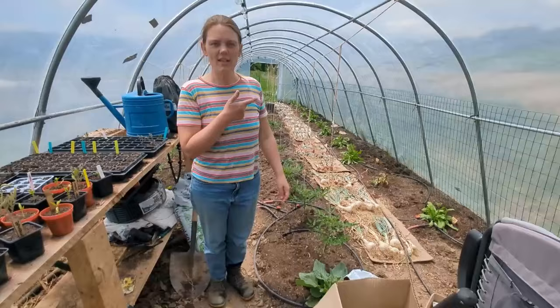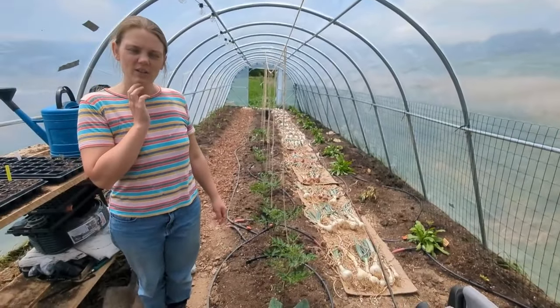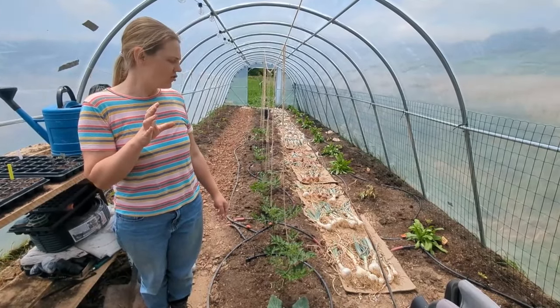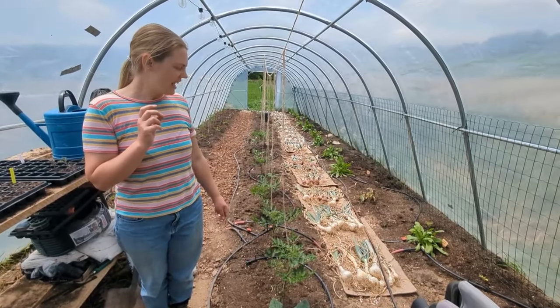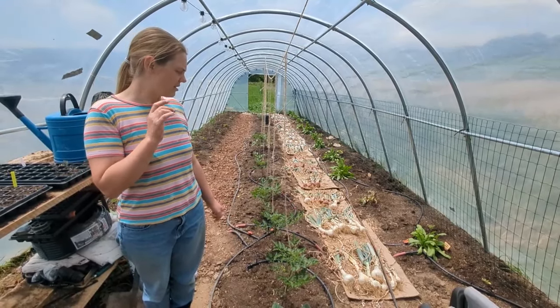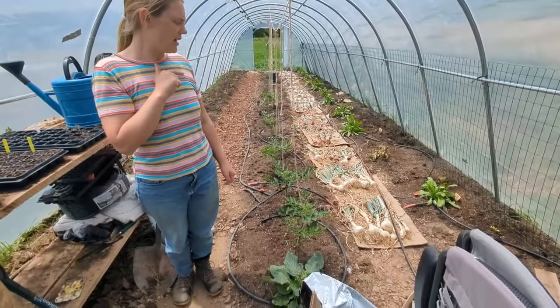So I'm sure you can see behind me that our onions are still drying out nicely. We turn them about once a week just to make sure that they're getting dry on both sides. Very occasionally we come across one that's gone a bit soft and soggy, and then I'm just tossing them out. But tonight when we make dinner will be our first time of actually trying one of our onions, which is very exciting.